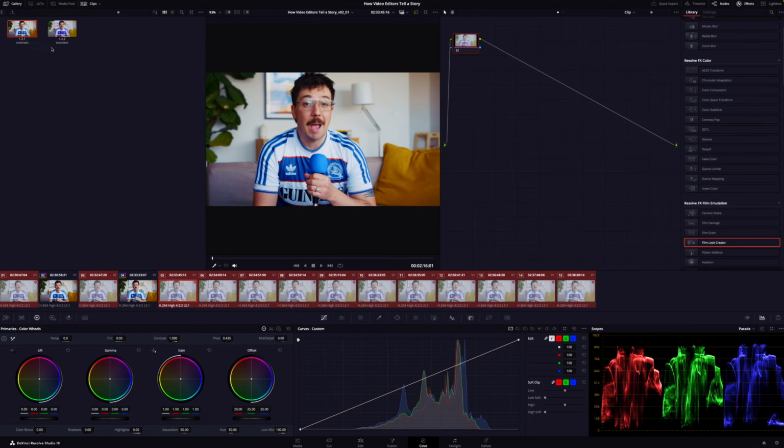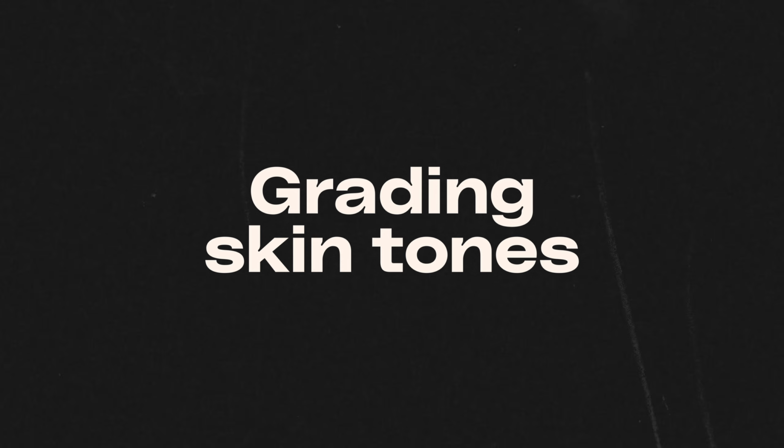Simple. So one other quick thing I think would be worth looking at for this introduction to color grading is working with skin tones, as more often than not you'll be grading human-based footage and will need to make some secondary adjustments to those areas of your image. It's the first thing that we look at as audience members.